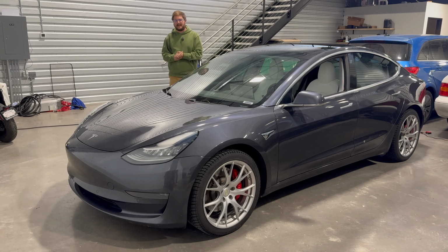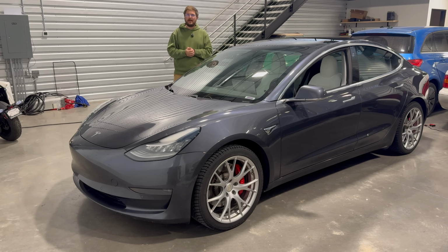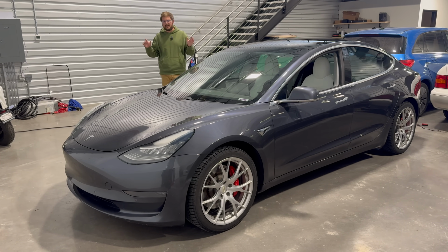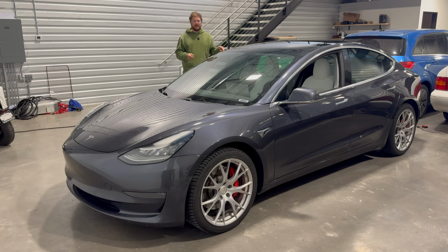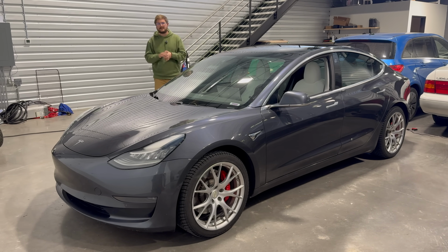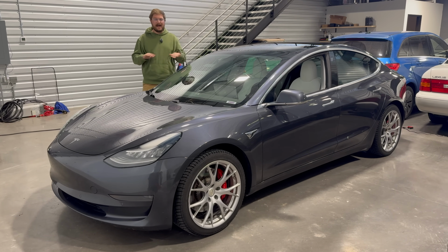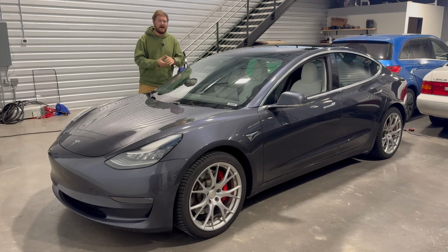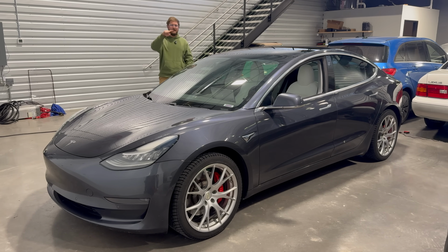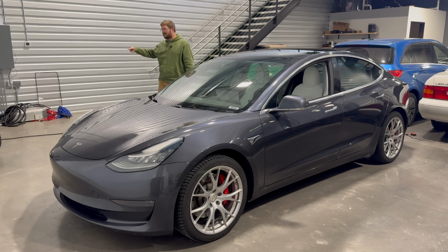Well, guys, very interesting results here, seeing 81% capacity basically from new. Now, that feels in line with what I'm experiencing. And I'll tell you just a couple thoughts around that number. When we did the 100,000 mile check-in, we estimated around 11 to 12% capacity loss in that first 100,000 miles. That was a few years ago now, and the car has sort of sat around since then. I mean, we've put on another 50,000 miles, of course, but the general rhetoric and testing around battery aging seems to be that most of it happens in the first calendar year of ownership and usage, and then it sort of trails and levels off.